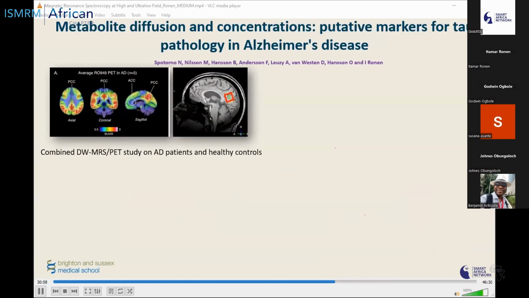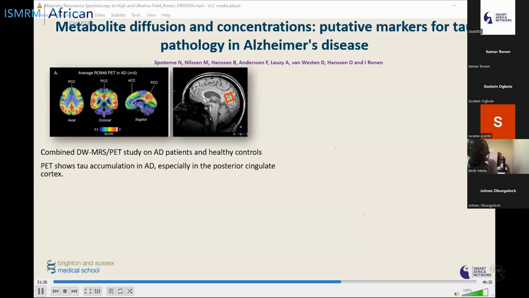And in this study, they're looking not only using MRI and MRS, but also using positron emission tomography. And there is a possibility to create ligands in positron emission tomography, or PET, that will represent the presence of tau in this case in Alzheimer's disease. And you can see, for example, on the panel on the left, a hotspot of tau accumulation in an Alzheimer's patient in the area of the brain called posterior cingulate cortex. And this is what we are really interested in.